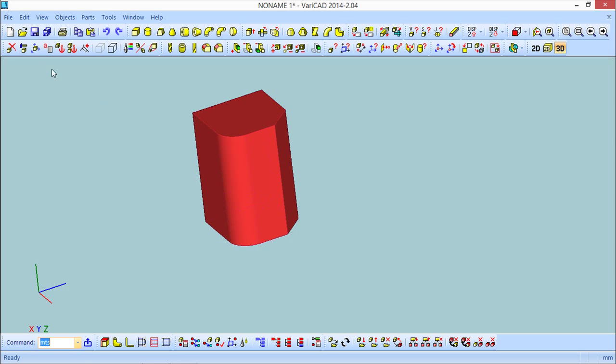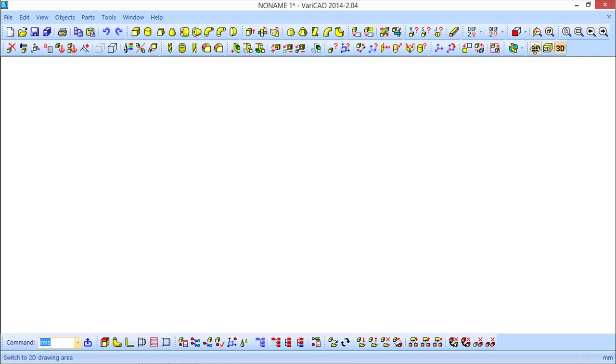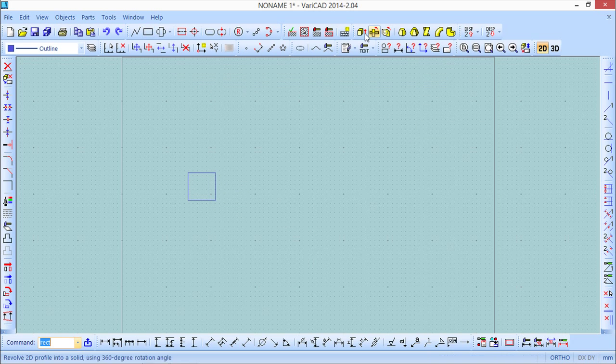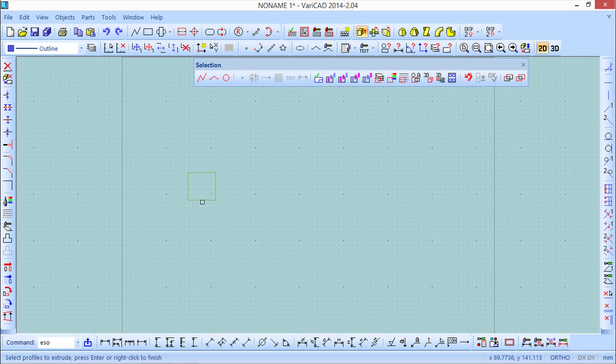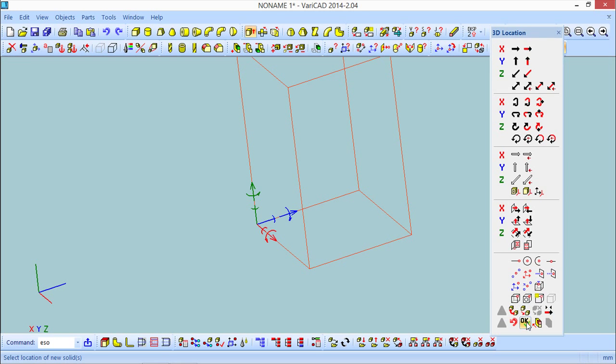We can have another case, which is the box or similar one, instead of being built directly from these 3D primitives, I can go to the 2D side, create a rectangle. I will not look to the dimensions. Okay, and now if I make the extrude, I can have, for example, this too big, insertion point, and now insert it.